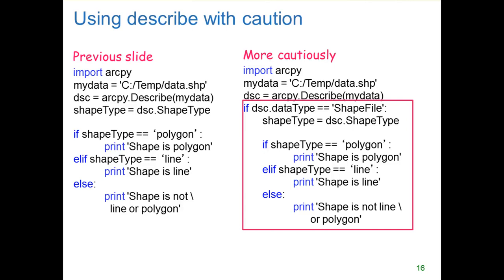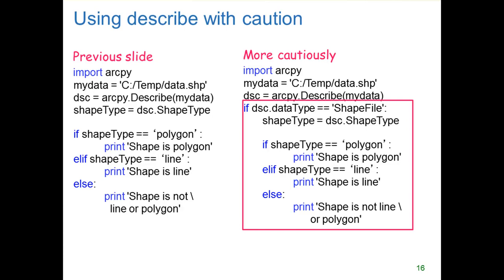So we might have an else that matches this if. And then we check if it's a raster dataset, and then we check the format, and we print something else based on that. It just depends on what you want to be doing. But the key here is, if you're going to use one of those things specific to a data type, wrap it inside of a conditional statement so that you have that safety, that check, before you try to do it. If there's some input coming from the user instead of being hard-coded right here, then it needs to be flexible so that it doesn't break when you pass in some other kind of data, or it breaks gracefully.